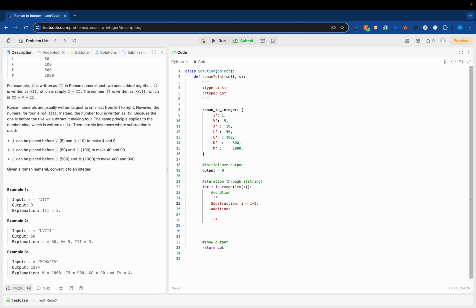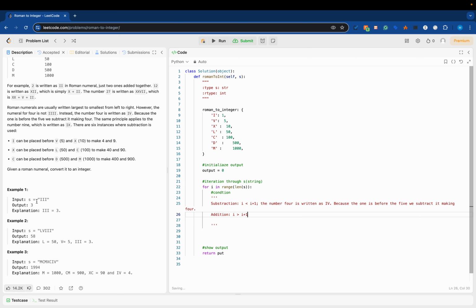So it says it over here. Number 4 is really nice, IV. Addition is if the value at i is more than the value at i plus 1.